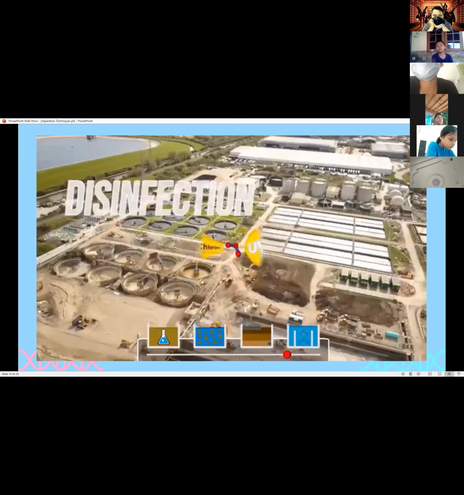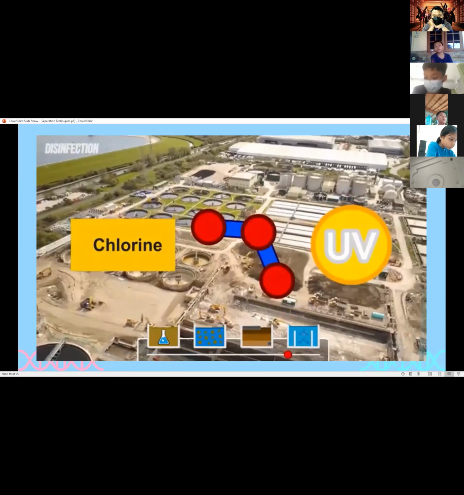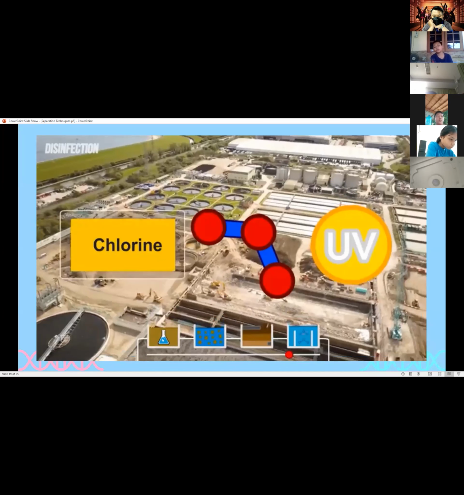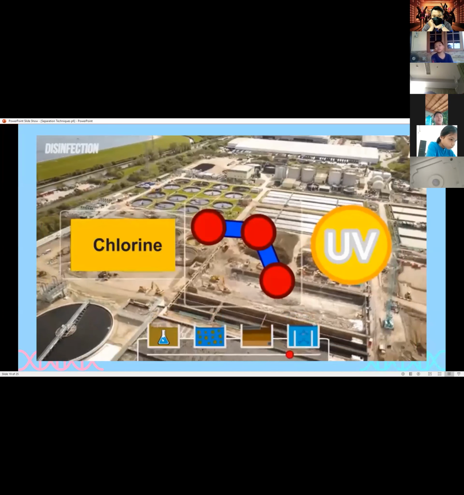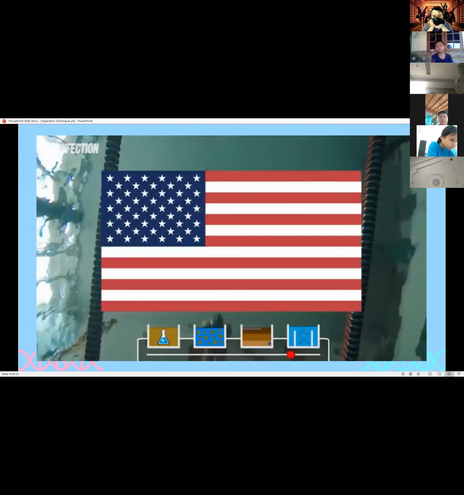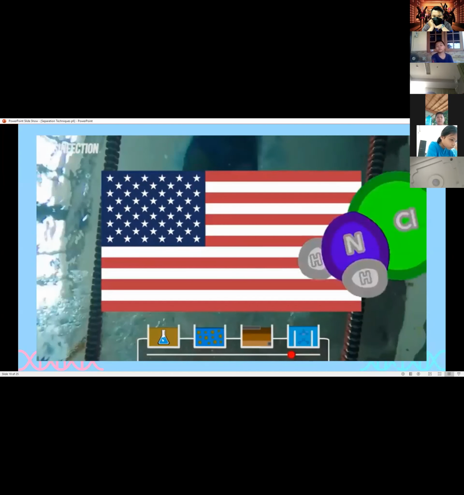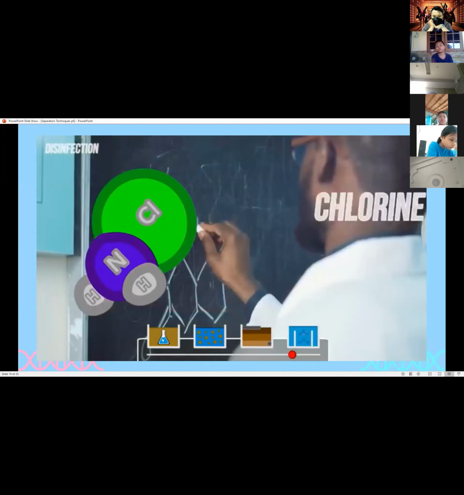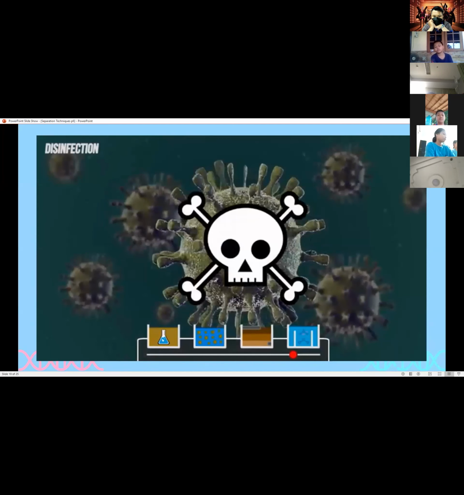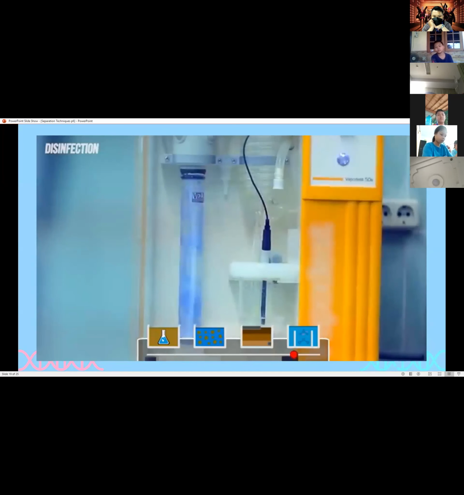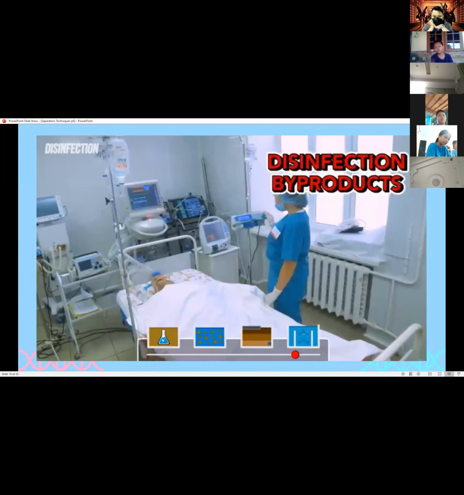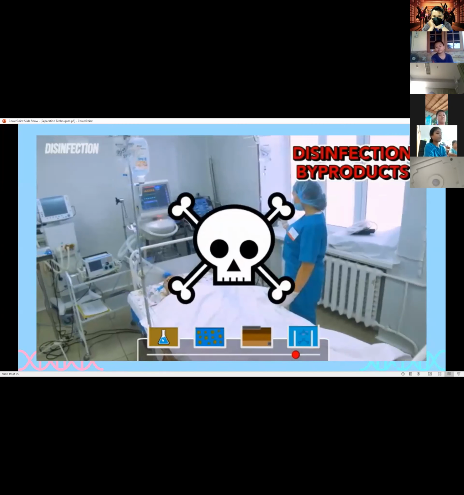There are three main ways of disinfection in the water treatment process, which can be used individually or in combination with one another, depending upon design. First, chlorine or chloramine treatment. There's ozone treatment, and finally, ultraviolet radiation treatment. In the US, the main method of disinfection is by adding chloramines or chlorine-based compounds. These compounds, such as chlorine dioxide or monochloramine, work to kill microorganisms. One downside to this process, though, is that these chemicals can react with other organic material in the water to create disinfection byproducts. These disinfection byproducts are harmful to human health and have to be prevented or mitigated.